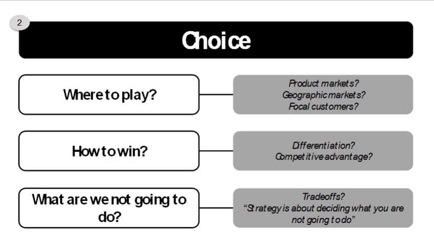And then finally, the question about what are you not going to do. That question forces you to make some trade-offs, to make some distinctions, and to make some difficult choices about customers you may not serve and markets you may not go into and activities you may not engage in. And the reason those choices are so important is because by making those choices, it enables you to be really successful and to be known to be the best, or to be known to be one of the best in the areas you have chosen to play.